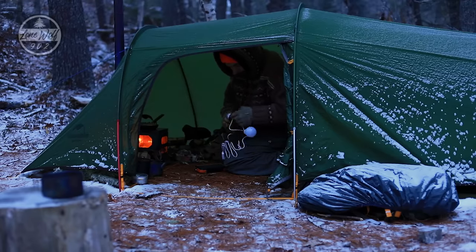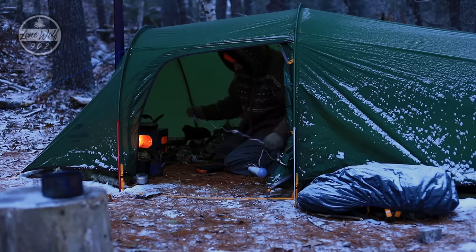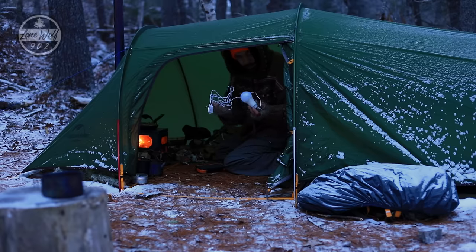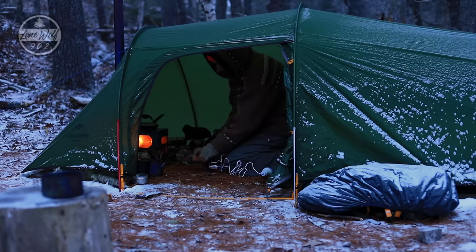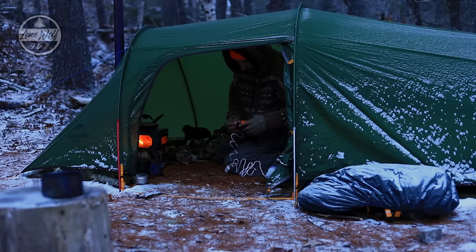All right, so I've got the steak cooking away and it smells incredible in here, guys. Really, really good, and I'm definitely looking forward to that. Right now, what I'm doing is I brought my USB light bulb. Regular viewers, you guys have seen this all the time. Just a basic light bulb USB plug-in. I got my battery bank as well.